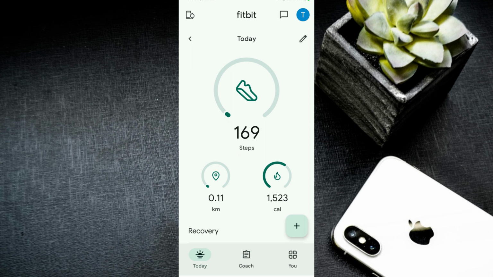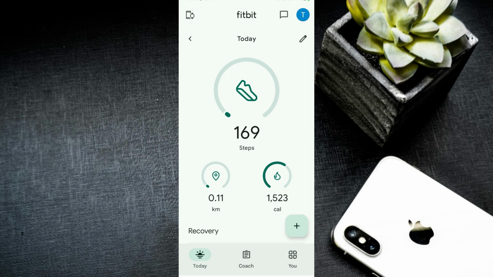Now the first thing to know is that when you're encountering frustrating issues with your Fitbit app, like freezing, network connection problems, and syncing failures, these are the most common problems users face, and they can be kind of frustrating. So the best thing to do is to resolve them through troubleshooting measures. So I'm going to give you these troubleshooting measures.